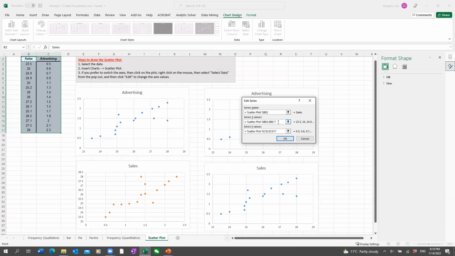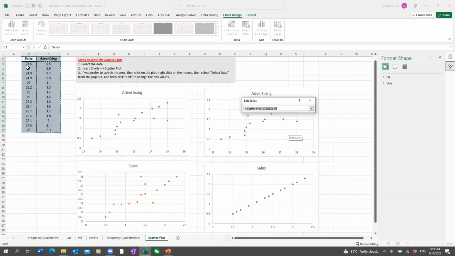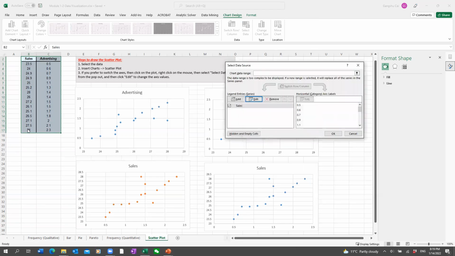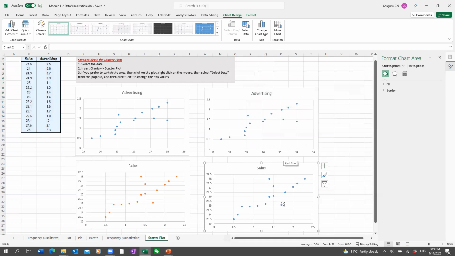And now we don't want the sales to be the horizontal, so we pick this one and set it equal to the advertising. So we pick the values of advertising. For this one, we want to change to sales as the vertical, and we have that. So we say okay, and now you have the sales as the vertical value, and the horizontal will be the advertising.